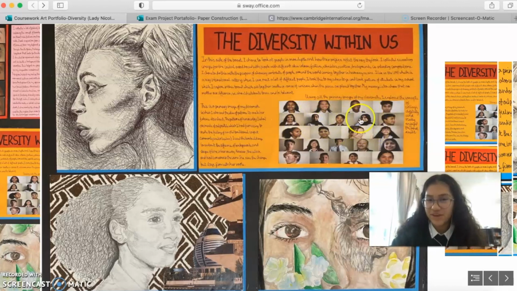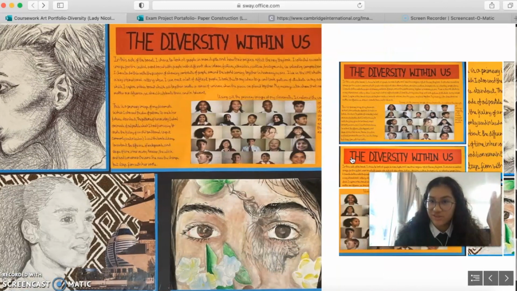Here you have pictures of everybody that I took, and I put it in a collage because I wanted them to see that I actually went out of my way to take these pictures, and that I wanted them to be primary, even if I used some secondary pictures, that I actually did the effort to take primary pictures. And I cannot stress enough why it's so important, because you want to get those marks and those grades.